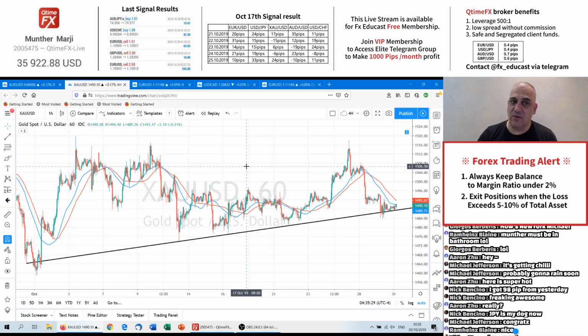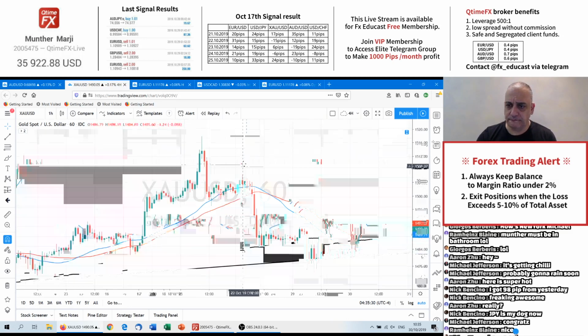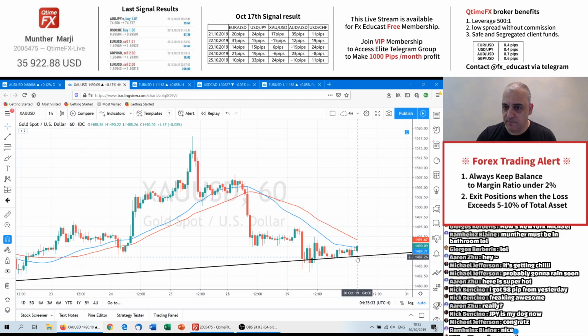This trend line is, for the current hour, at 87.6. Of course, it's a rising trend line. Every hour, maybe it's going up a pip or 2 pips, something like that. So let's call it 88, 1488, around 20 pips below the current price. So this is the support that we need to focus on today.